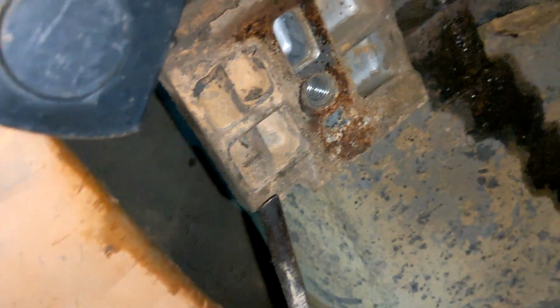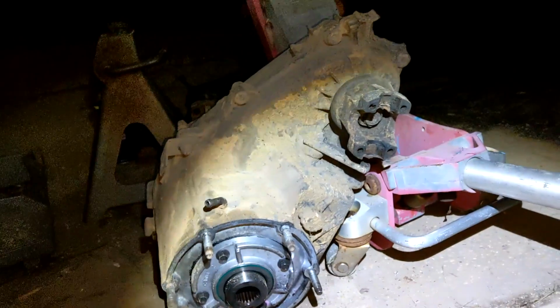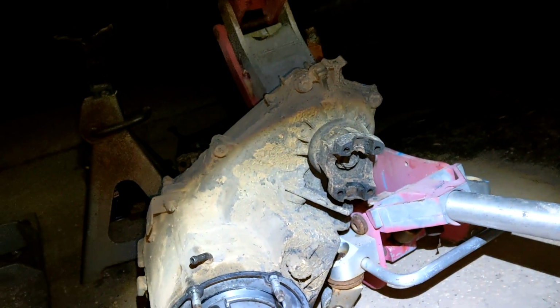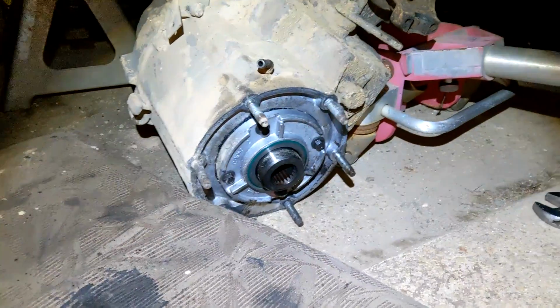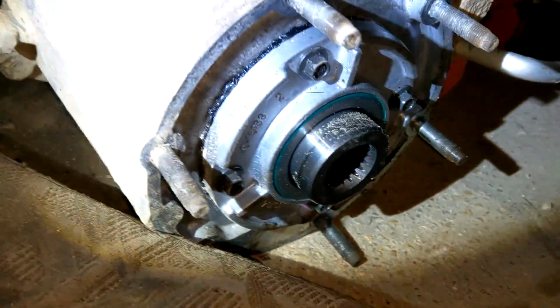But hell. Okay, so now all 6 nuts have been off. Transfer case is free. So now if we manhandle it properly, we should be able to get it on the ground. Okay, yeah, so there you go. Transfer case is out. You can see the 6 studs that it sits on, and all you gotta do is wiggle it. It's not really stuck in there too difficult.